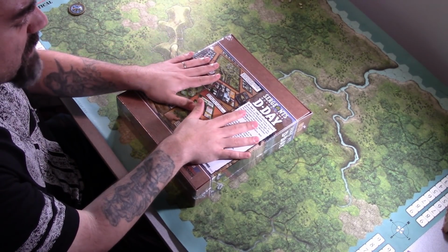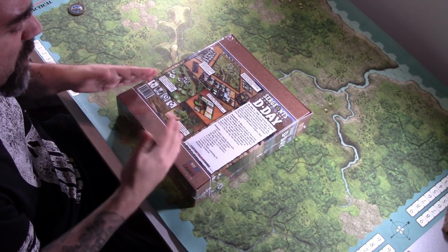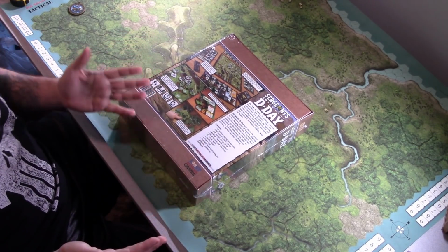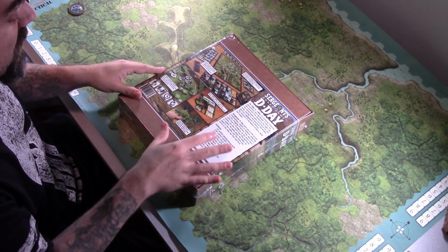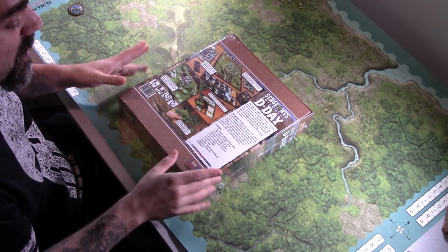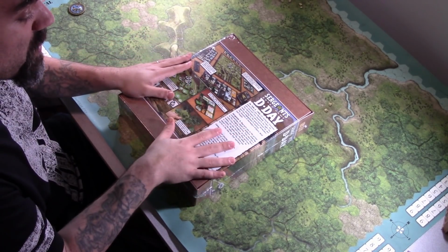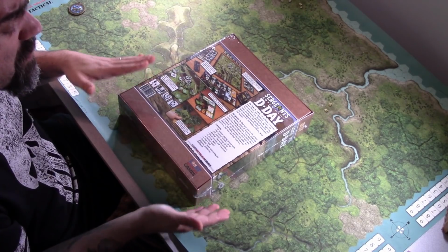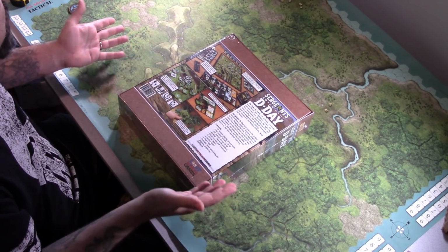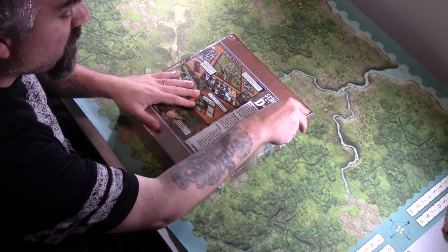In fact, this is the game system they came out with after the miniatures game, and so I'm hoping that this is kind of refining the system. Not that the miniature system would be bad at all, it just felt like this is the next step. So I wanted to start with this. Now, the other thing I've heard, and I don't know for sure, is that their support for the board game isn't as much currently as the miniatures game. And I don't know if that's true or not. I don't want to make any assumptions. But they do have a lot of expansions for it.